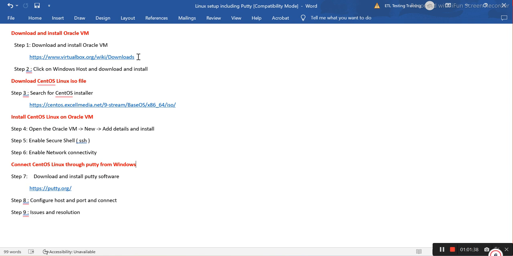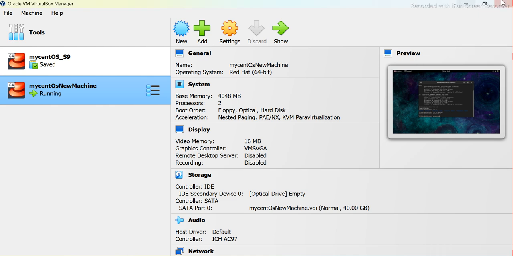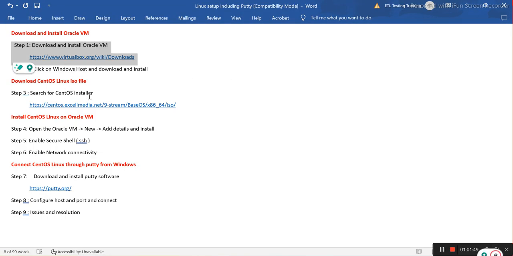So you have to basically take care of this part, installing the VM first. That will install some sort of VM. It will be empty obviously first time, and then you have to also download this one. I have given this path, you can navigate to the same path. All these things I will put in the description of this video, guys. You need not type it, you can just copy paste it and do the installation. Follow step by step, and PuTTY also you have to do. You have to just do the simple installation, and the remaining hard part, whatever complex part was there, I have taken care of in this video.